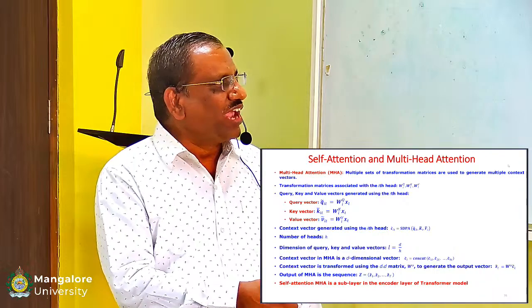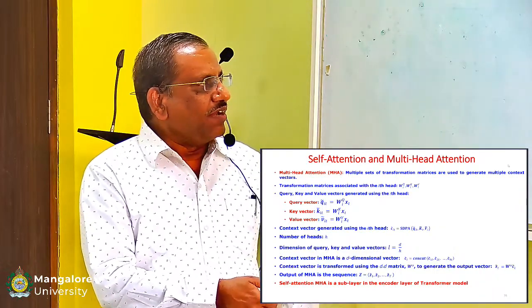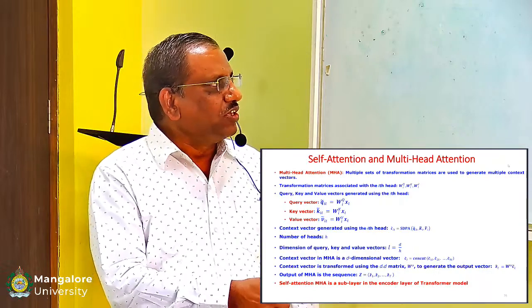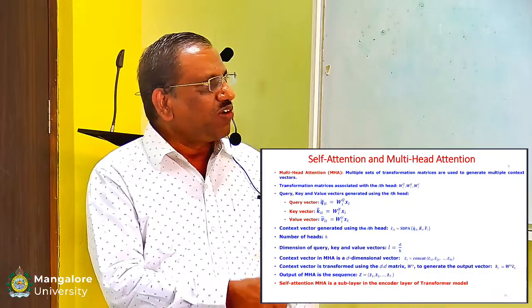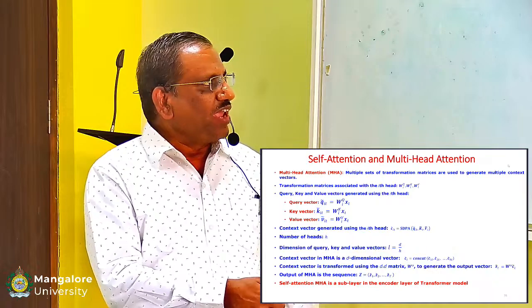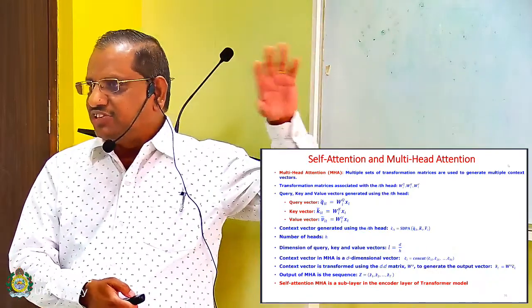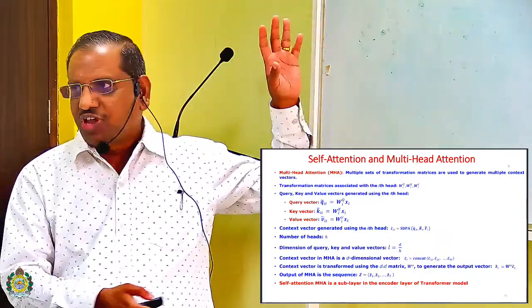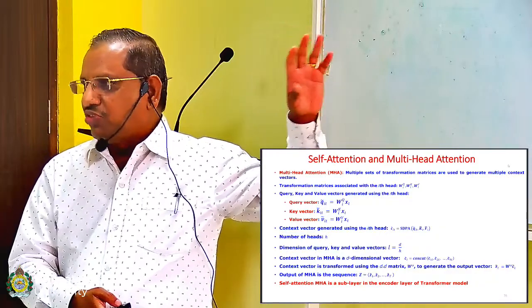So that's why for every head you get one c vector. And typically the dimensions of this will be related to the original dimension and the number of heads. H is the number of heads, and typically the dimensionality of these context vectors is given by L, which is equal to D by H. D is the original dimensionality of X, H is the number of heads. Let's say D is 512. If you are using 4 heads, then this L dimension is 128.